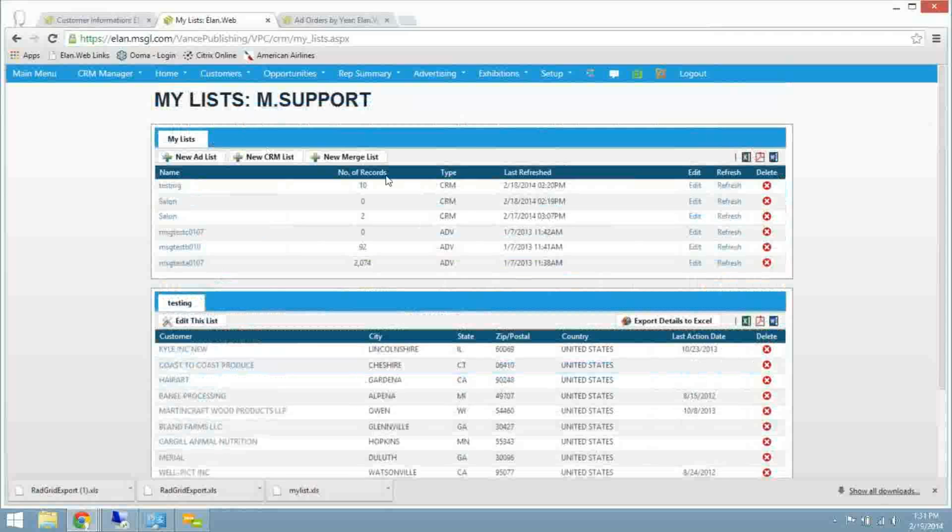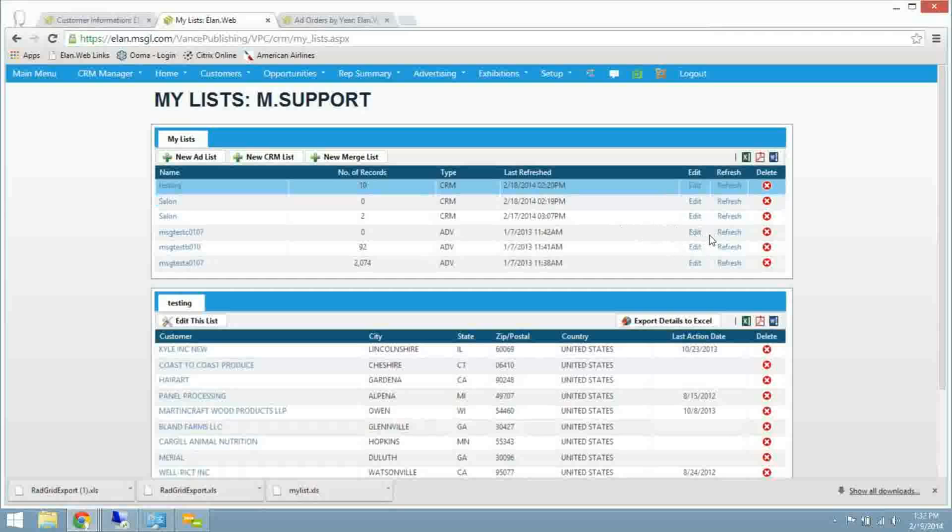If I come back to this and I actually want to refresh this data, meaning that when I run this report, it is actually going to stay stagnant until I come back and tell it to update. So if I did a prospecting report in January, or if I did a report based on my current clients in January, I may not want that to update immediately as I come into the screen in February. Maybe I want to dump out my January report and then dump out my February report separately. So this last refreshed item here is going to tell me the last time this report was run.